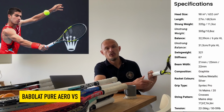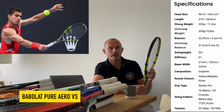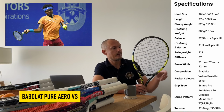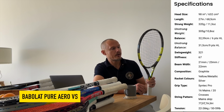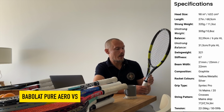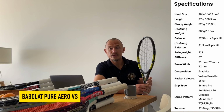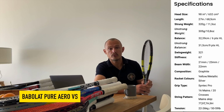The Pure Aero VS, used by quite a few pros on tour, and my buddy Matthew's favorite racket. 16-20 pattern, a little bit more controlled than the Dunlop in my opinion, a little bit wider in the pattern here. Feels like this one is very much engineered towards this vertical movement with the Aero beam design. A stiff racket like the other one, they are a little bit stiffer, some of these. So if you have arm issues, think about the string or go for a softer frame like a Clash 98 that I'm also going to talk about.